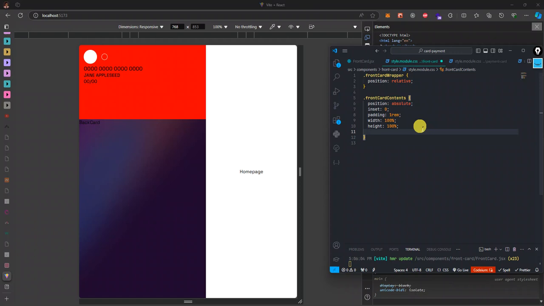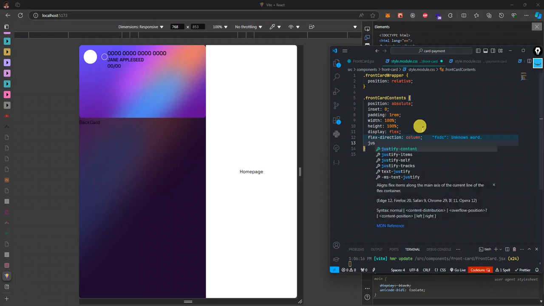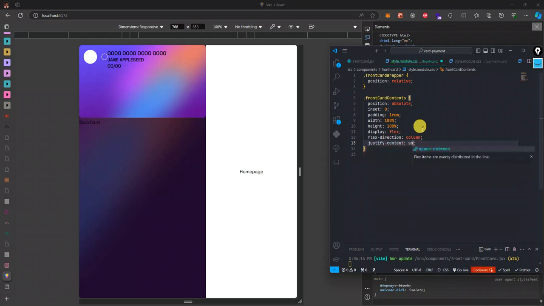So what do we need to do? We need to space them. So display flex. And if you display flex, it wants to move them side by side. There are two groups, the logo and this one. But that's not what we want. So flex direction should be column. Then I can now justify. There is extra space, so what we need to do is justify. What am I using justify for? Because this is the way it was before, I've changed it to this. So justify content space between. And if I save it, as you can see, all this one will come down like that.